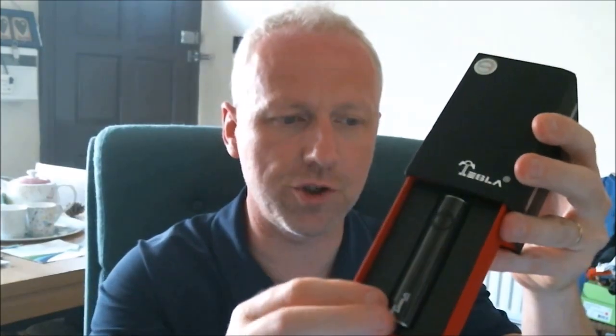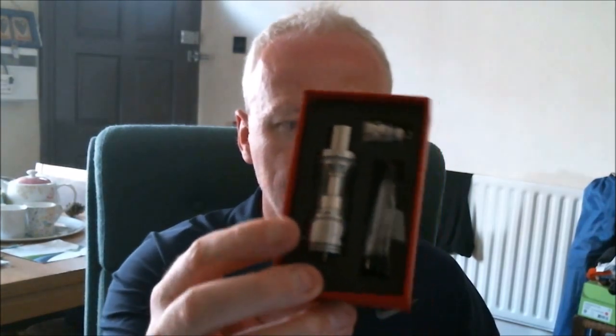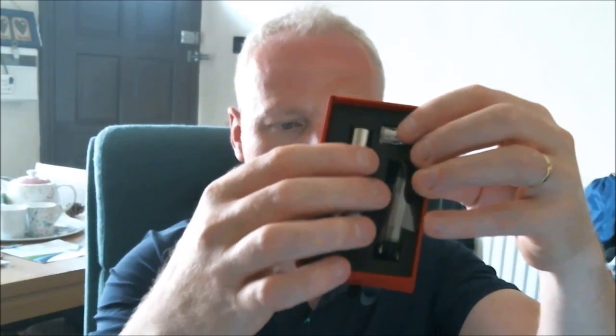In the first drawer at the top is the instruction manual and a tube battery mod, similar to your CF Max from Aspire, if you're thinking like that. And then it also comes with this Tesla Vortec tank, with a supplied 0.5 ohm coil and a 0.2 ohm coil, both cancel, and a USB lead. So a nice little kit. I'm not sure how much they're going to be, but from what I've researched, they're not going to be much money at all, and a real good pick up and go device for me.